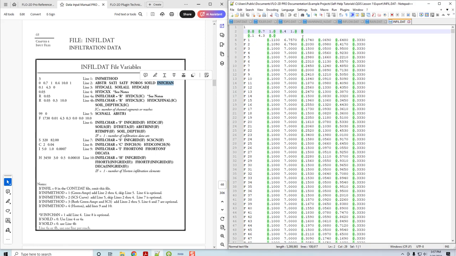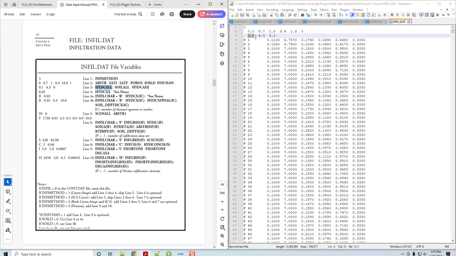And we won't be turning on infiltration because our channel has a concrete lining on the bottom of it. We also have on line 3 the global hydraulic conductivity. I think this is the global soil suction, and the hydraulic conductivity adjustment, which we left off.